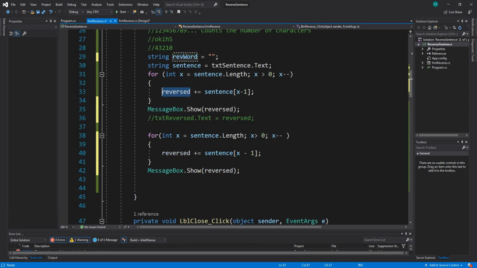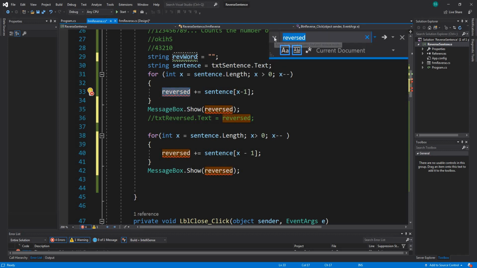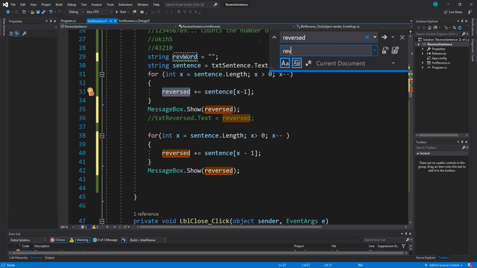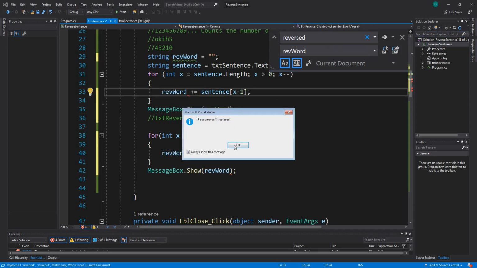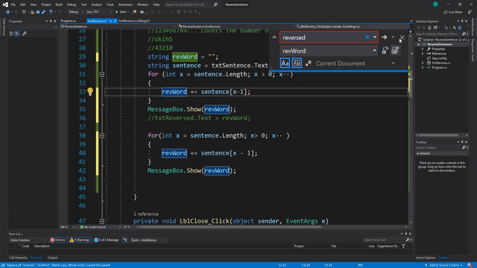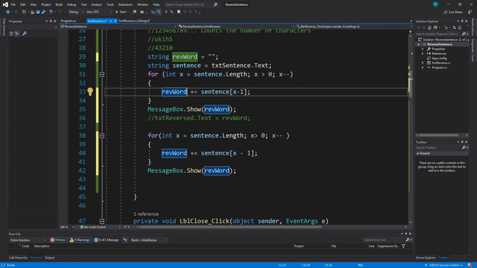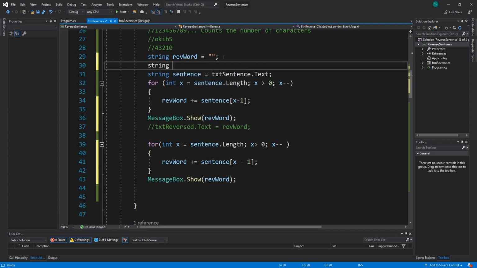Let me do a find and replace on everything here and make it reverse word. Okay, so I've replaced every reversed variable with reverse word. So that's the first thing. Remember, we want to reverse an individual word, and then after doing that, we want to create another string called reverse sentence.